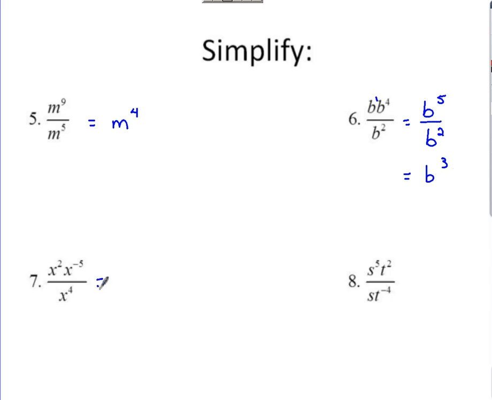Okay, I could do something very similar here on 7. Because you've got those couple of x's you can multiply together in the numerator. If you multiply those out to create one x expression in the numerator, you'd add those powers, that's a 2 and a negative 5. If I add those together, get negative 3. X to the 4th would be on the bottom. All right, now if I divide that out.